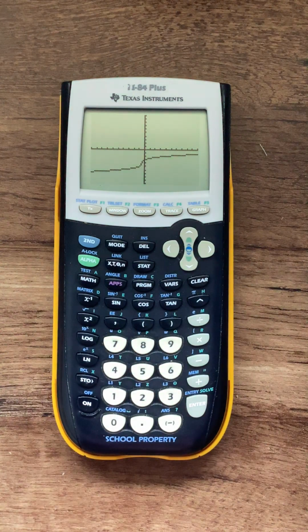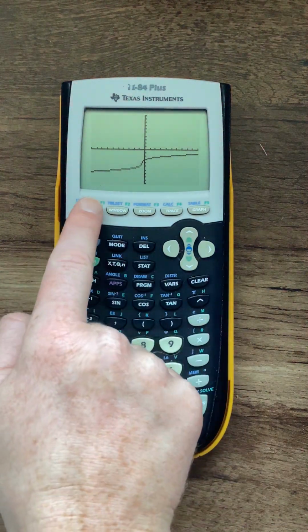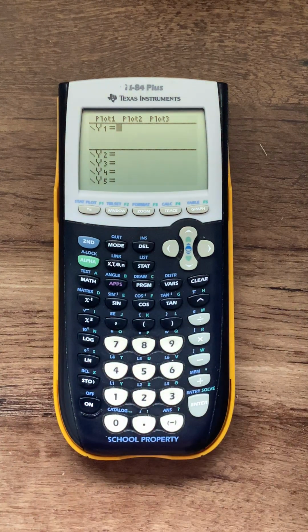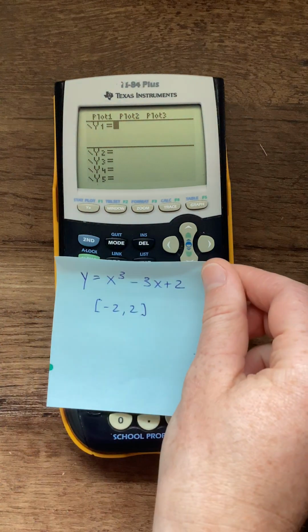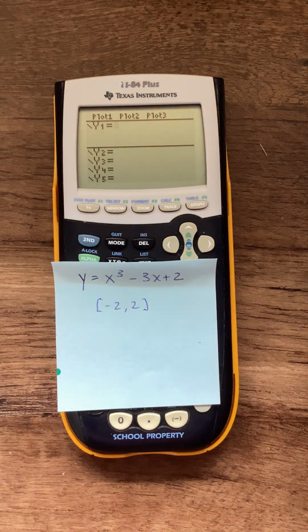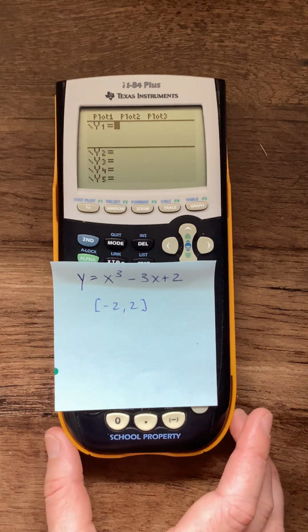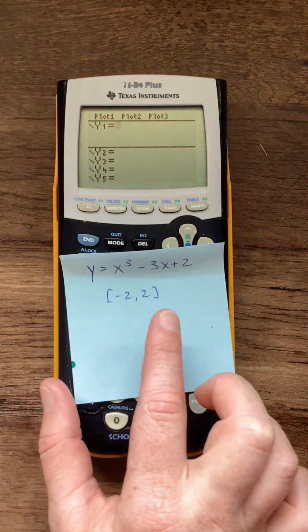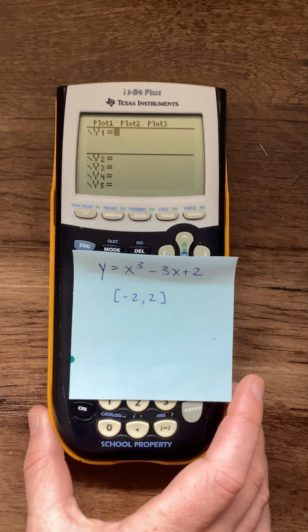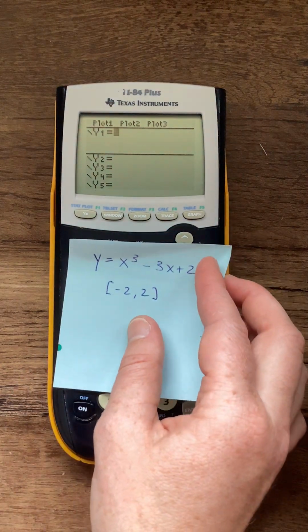So the way this works is you're able to input your domain into here. For our first example, we're going to do one from the homework. If you remember, it was the last question on the last quiz, and it looks like this. Your function was y equals x cubed minus 3x plus 2, and then your domain was just -2 to +2. So the way you input this into the calculator is you type in your function like normal, right?